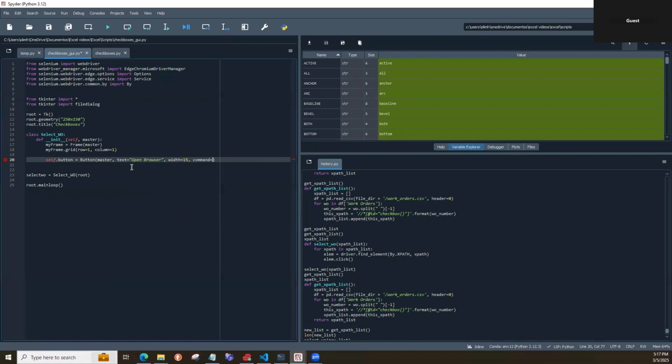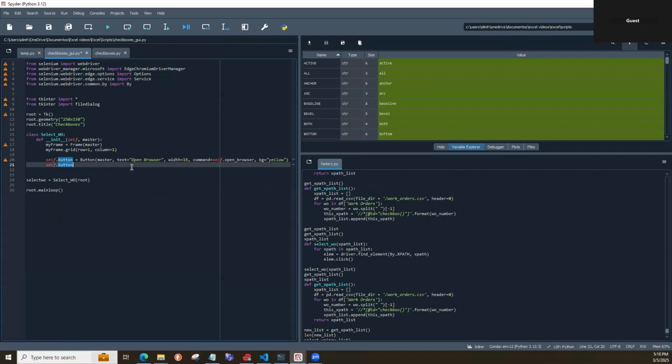And we'll have to add a command to perform the function. It'll be self.open_browser. We don't have the function yet. We'll create it now. Browser, background yellow. Go ahead and place this button.